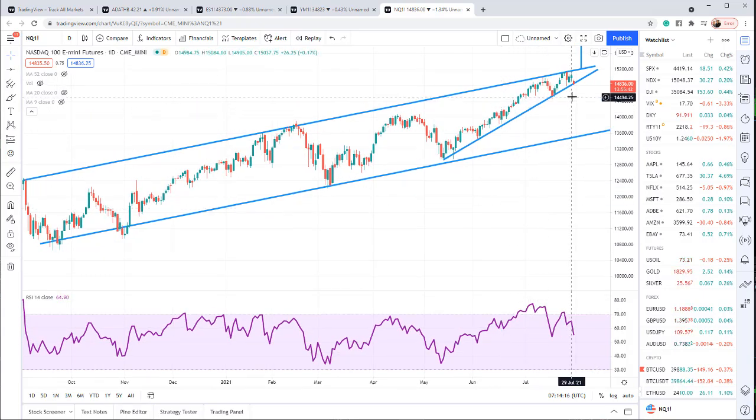So it looks like we're trying to get a bit of a selling phase right now going on where we are right now. We can also see that we are getting a bit of a weak divergence in the markets as well too. So the RSI is coming down as the market is going up. So there's a bit of a weak divergence coming into play when it comes to that. So we may be getting ready for a bit of a drop to the downside.